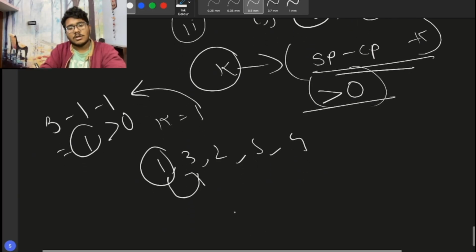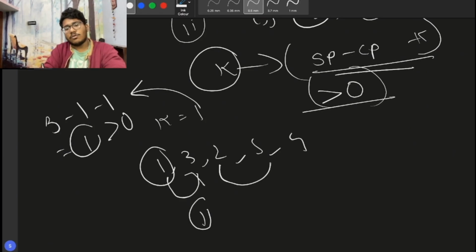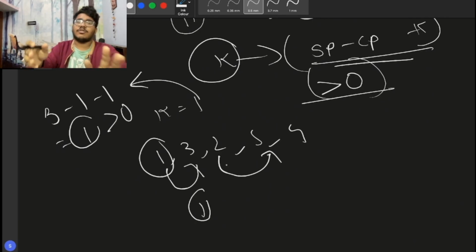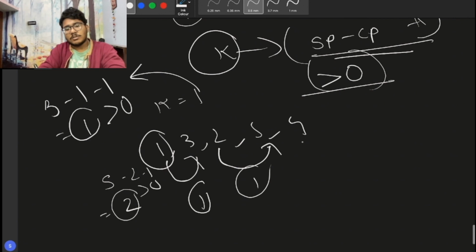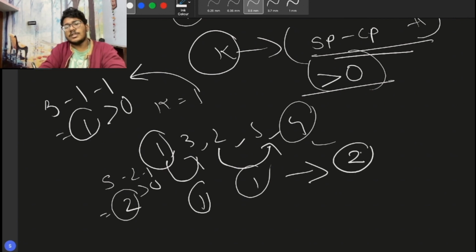So that is one trade. Now again I can buy at 2 and sell at 5 or 4. It does not matter. Let me sell at 5 because it comes first. That is more optimal, because why choose later values? Later values can be used for different things. So for 2 to 5, my profit will be 5 minus 2 minus 1, that is 2. It's also positive, so that is another trade. After that there is no possibility because there is only 1 day left. So the maximum number of good trades is 2.